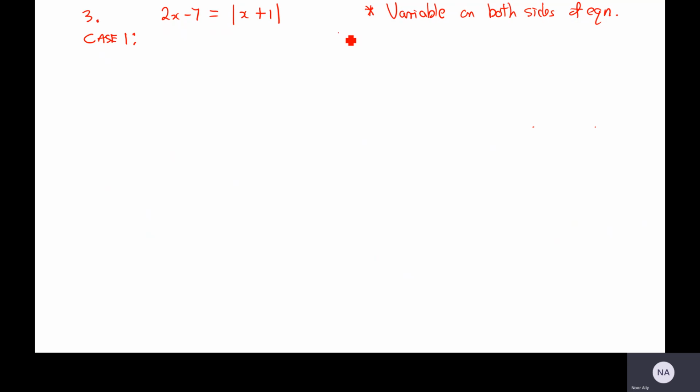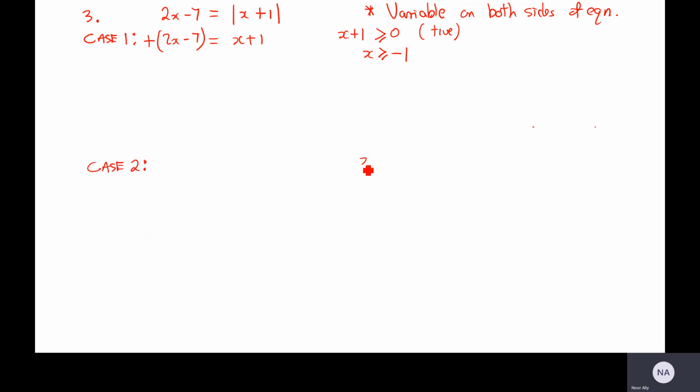Case number 1. This is when whatever is between the absolute value must be greater than or equal to 0. Let's just solve that quickly. Okay, so that's the restriction, that's the condition. And when x plus 1 is greater than or equal to 0, we know that, of course, to be positive, then we drop the absolute value, and it will be equal to the positive of the other side. That's case number 1. Now, I can solve that, but I prefer showing you the case number 2 immediately.